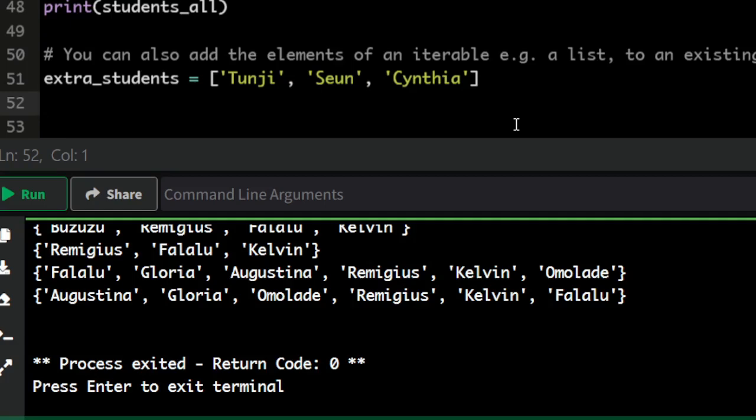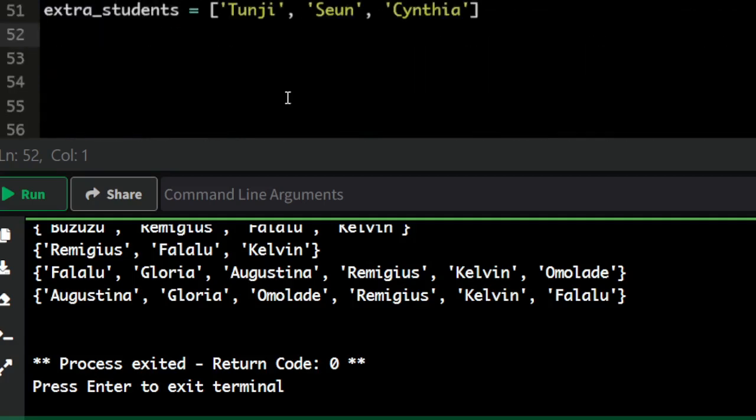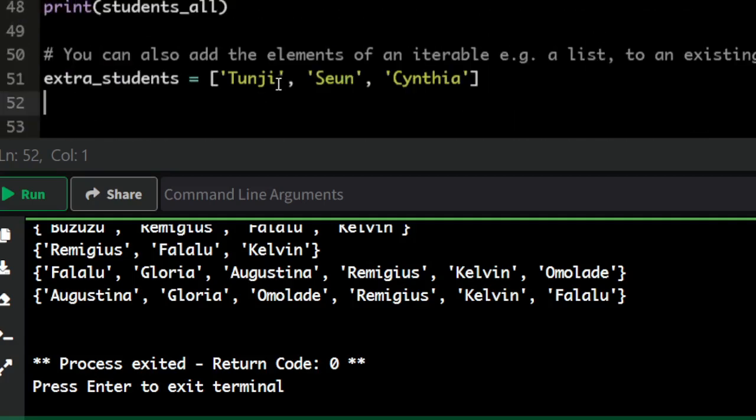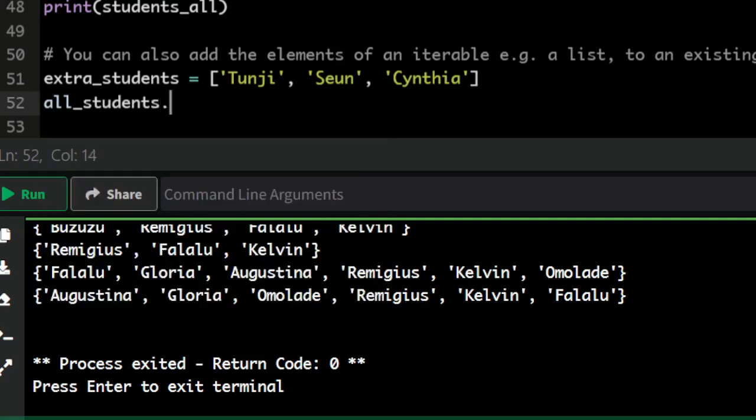So I can say, maybe I want to add all these new guys here to all students. So I can say all students dot update, let me use this update. You open a bracket and then you put extra students there.